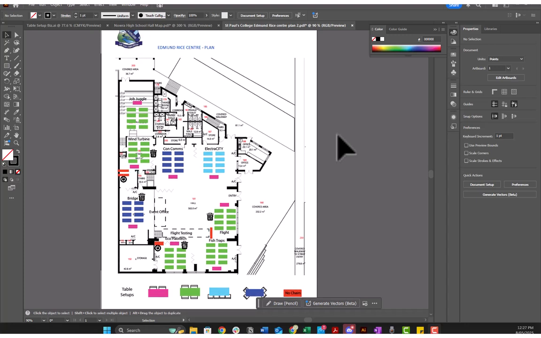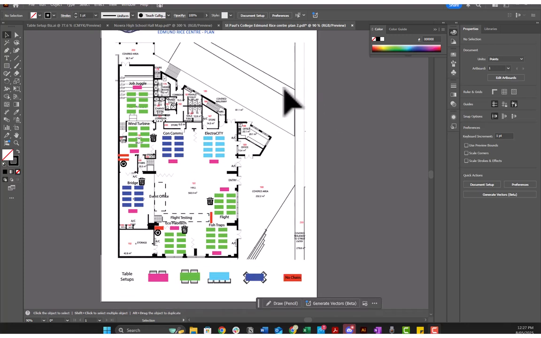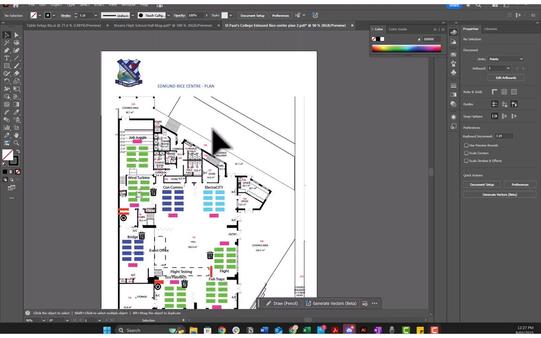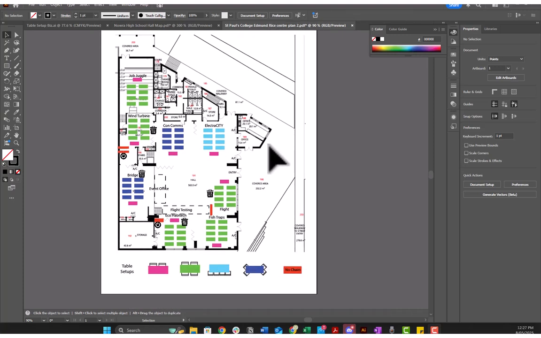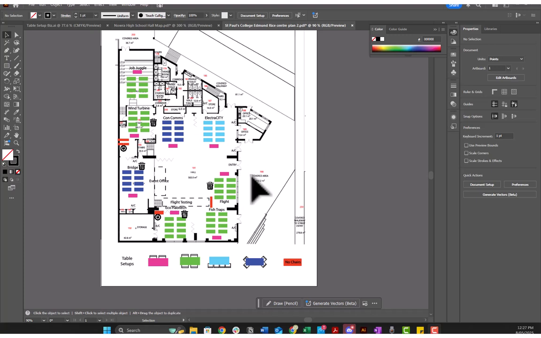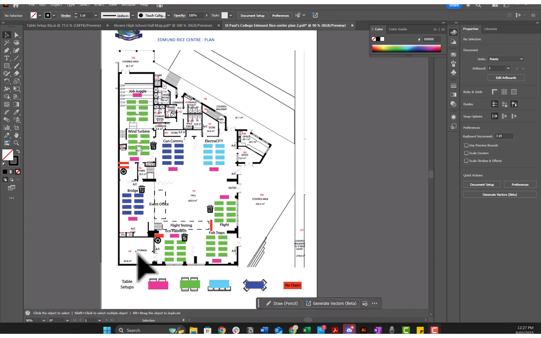Alrighty, so in this video, I'm going to show you how to set up one of these floor plans using Illustrator. The reason we're using Illustrator is because you can edit the PDF directly, and once you get used to it, it's a nice, flexible tool. Down here, we've got the key, we've got different table setups using the color coding, and we've got marking where the power station is, where your bins are, that kind of thing. So in theory, we can hand this out and all be sorted.